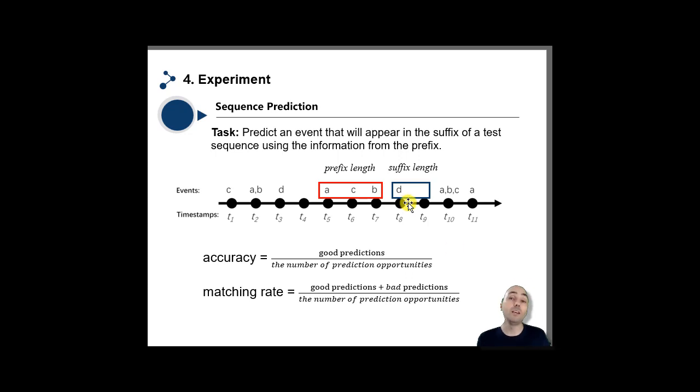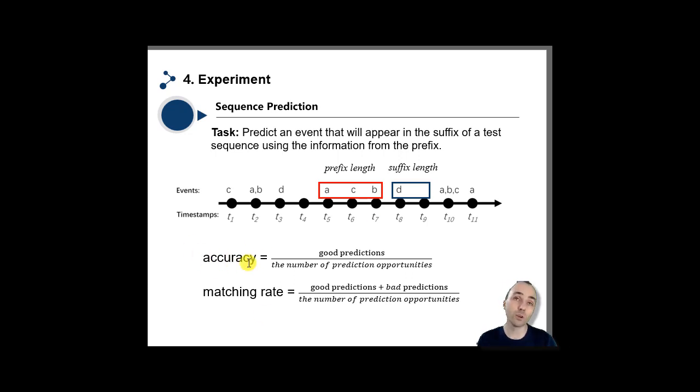Or maybe I don't know how to make a prediction, so I cannot make the prediction. So what we will do, we will use our new rules to try to do the prediction, and we will compare with the other type of rules to see can we make a better prediction. So we'll use two measures.